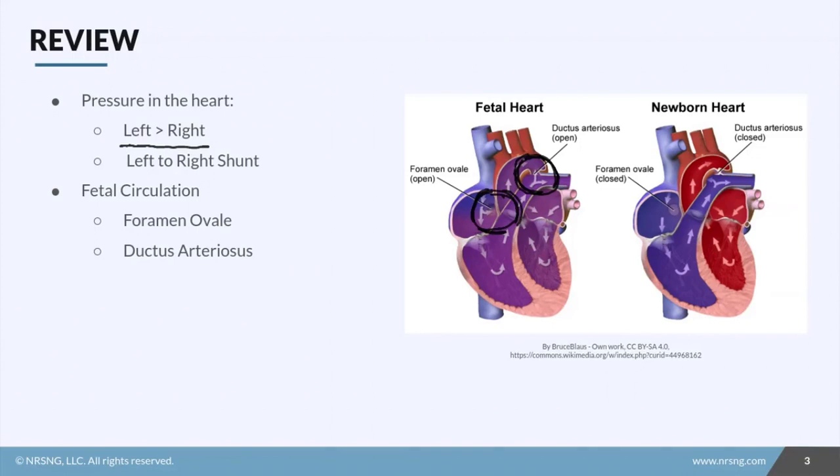But for our purposes, what you need to know is that when and if these remain open, what they do is they allow blood that's not been oxygenated to mix with oxygenated blood. Now, for the most part, this isn't a good thing for oxygenation in the body. But with some of our heart defects, it's actually really important that these are open so that blood can mix and more oxygen can get to the system. And we'll talk about that a lot more in other lessons, but I just want you to keep that in mind as we get started.